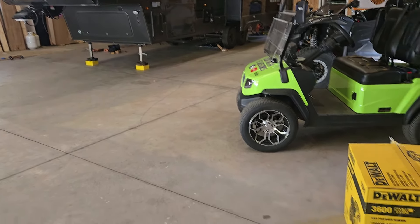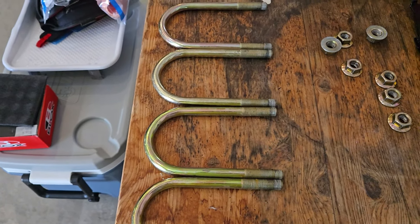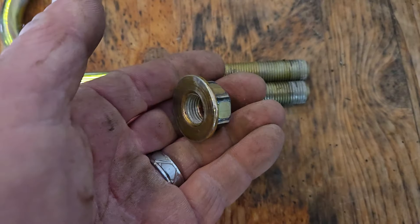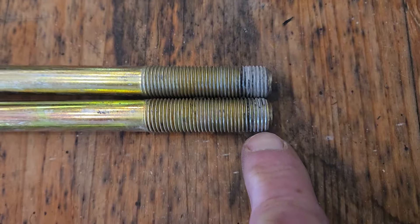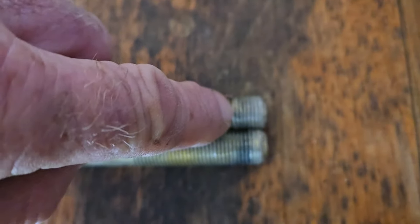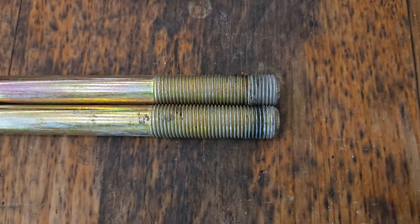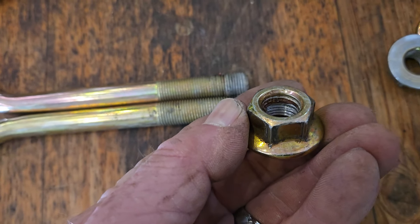We have the door side of the camper — both U-bolts removed that the dealership installed on the independent suspension kit. You saw the gold units earlier. Now look here: these are gold, but see where it turns silver — that's where the bolts were threaded with the nuts. On one of these I count only two to three and a half threads of bolt being held by the nut. Look at the difference in threading between the two. Inside the nut you can see all the thread remaining — that's how far those were threaded, as shown by where the silver starts.